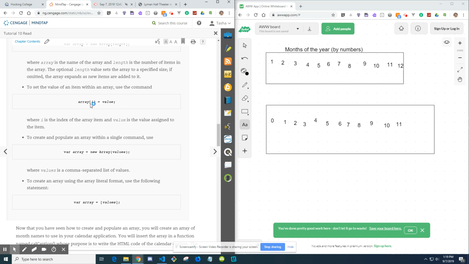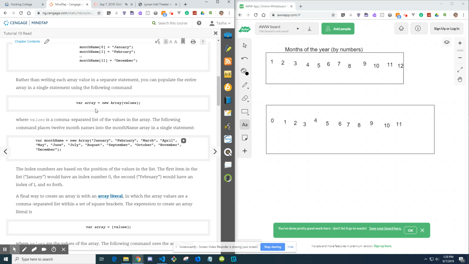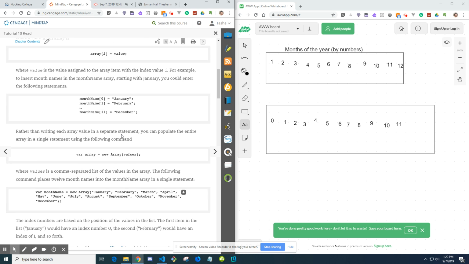To set the value of an item within an array, use the command array, index, equals value. So where was that one? Right here. We got the month name right here. Month name, the index value 0. We're saying it's January.